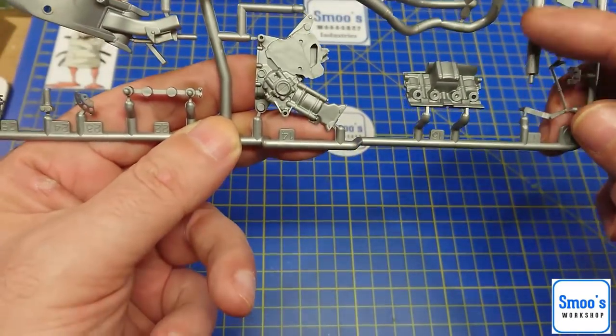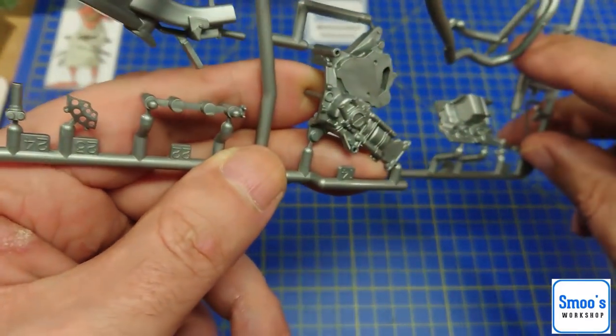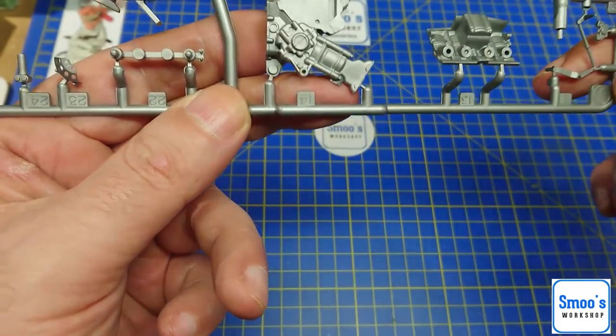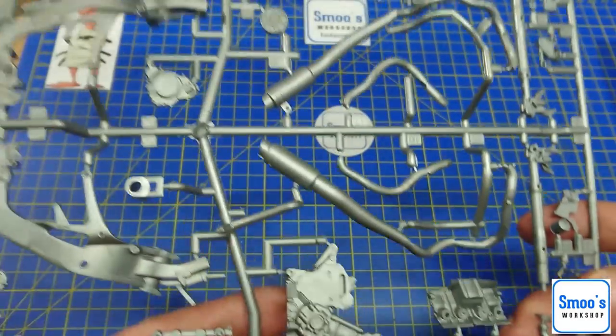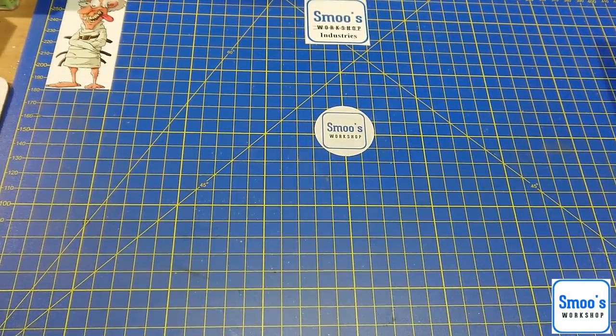You've got standard front forks that come with it, which aren't too bad. You do have a little seam line to address, but it's not bad. And they're calling that sprue J. So I'm just going to move that off to the side and get the last sprue out.